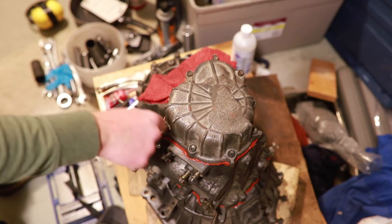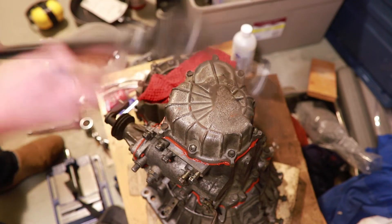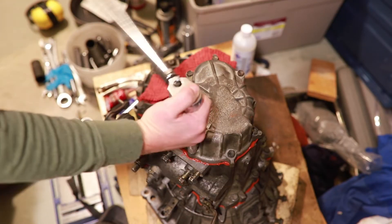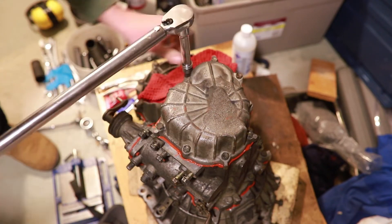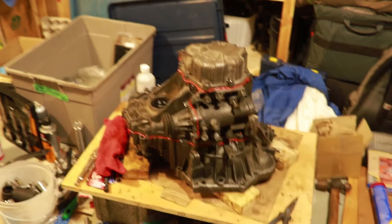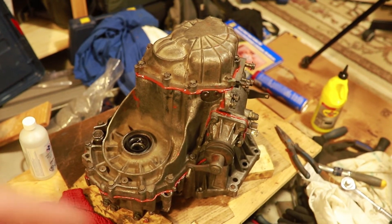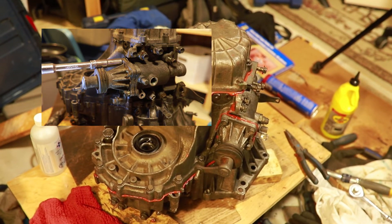An hour has passed. I'm going to torque the end cover bolts down to 13 foot-pounds. A little extra is okay, I think. We'll do that in a criss-cross pattern. All right, so I took it apart and I put it back together. While I didn't take everything apart on the inside, I replaced the output shaft bearing and that little thing on the shifter actuator lever that busted, and everything seems to be going good.